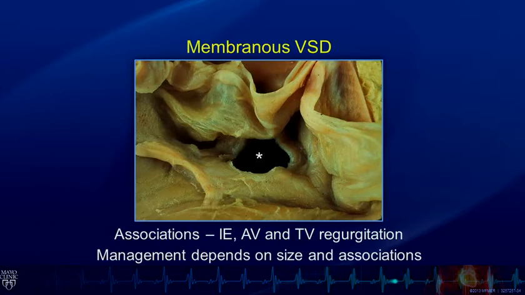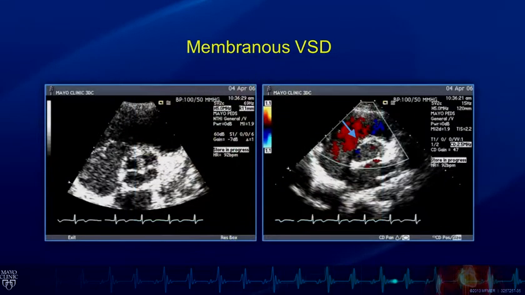As mentioned, the membranous ventricular septal defect is the most common. This image from the left heart demonstrates its close proximity to the aortic valve, and it's not surprising that aortic valve disease can occur in conjunction with these defects. So we need to look for aortic valve problems. In addition, the tricuspid valve on the other side is also in close proximity, so tricuspid regurgitation can occur as the tricuspid valve plasters against that ventricular septal defect to try to close it. The management, again, depends on the size of the defect and associated features. And of course, all of these defects are prone to the potential for endocarditis.